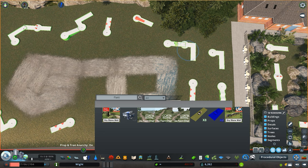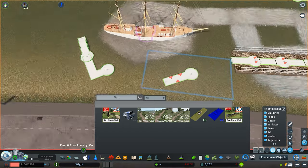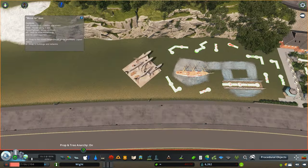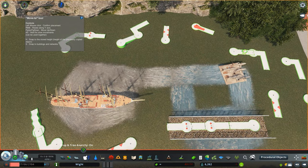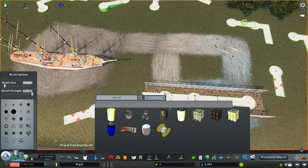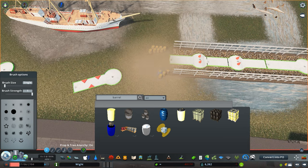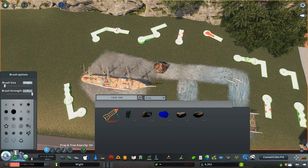Now back to the build. You'll see that I have started to overlap some of these golf foundations, courses, whatever you want to class them as. But the issue we do have is there's not many of these type of props on the workshop. And that's obvious because it's not a common thing in building cities. So we have overlapped some of these to try and create a different looking course to the one next door. We don't want them to look both identical.